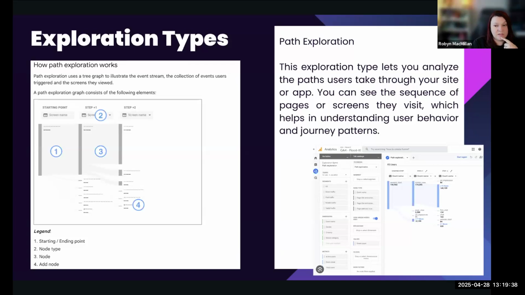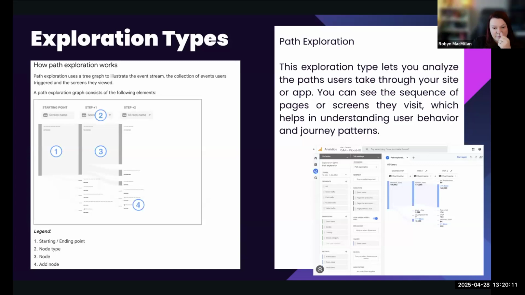And when conducting things like path analysis in GA4, it's important to have clear objectives because we want to be focusing on key events and pages that matter most to our goals. What you may find is that half of your website is actually redundant when you're looking at what you actually want to track. And then you can start to streamline your content, make it easier, make it less daunting for somebody to work through.